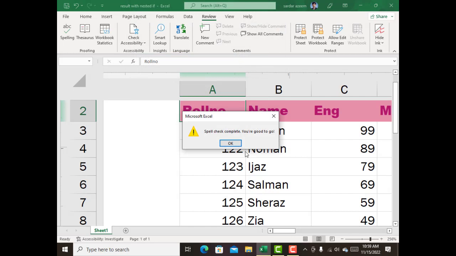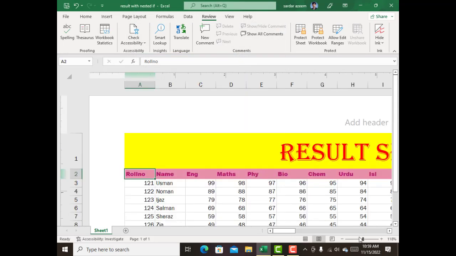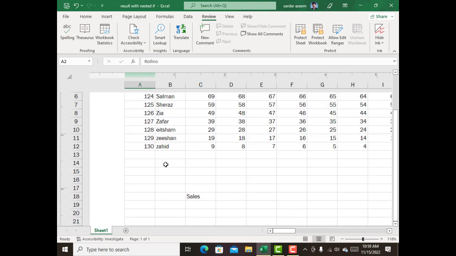The next one is the Thesaurus. Thesaurus means to look for a synonym or antonym of a word. For example, this is a result sheet. I want to write the word result, but I don't like this word. I want to look for an alternative word that means the same. Then I'll go to the command Thesaurus.